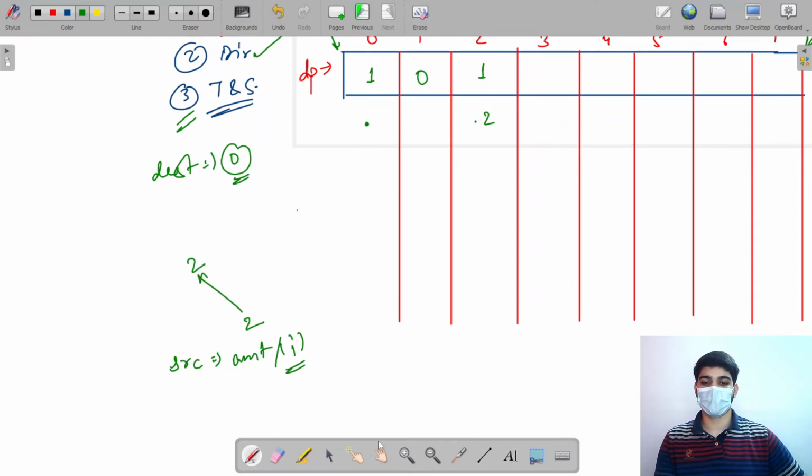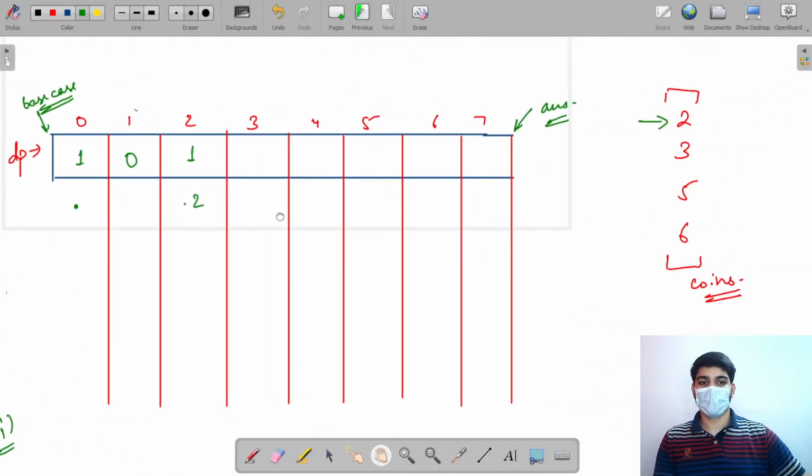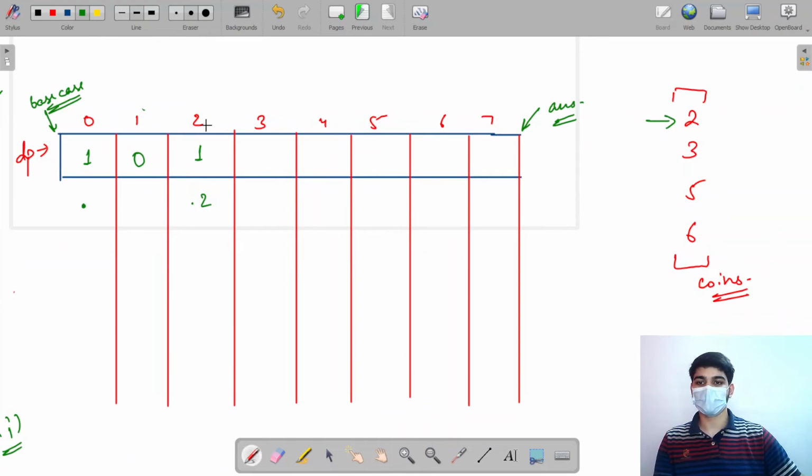So 2 says, okay, if you have 2 over here, then I can pay 2 and get to this point. This point is 0. That means there is one possibility, right? And that possibility is not doing anything. So I would add 2 in front of that, right? So I would give just 2 over here and I would pay my entire amount, right?